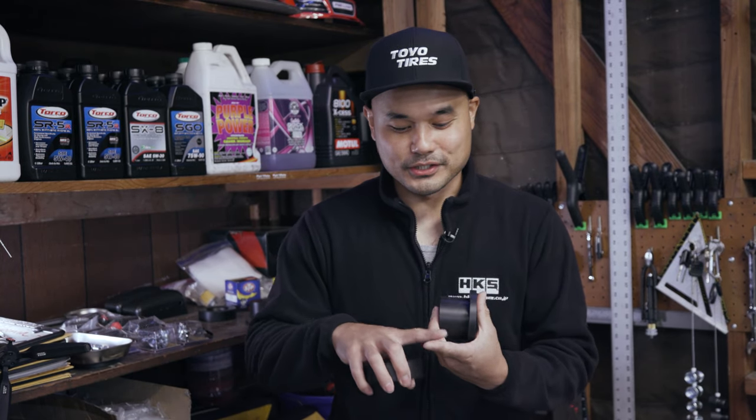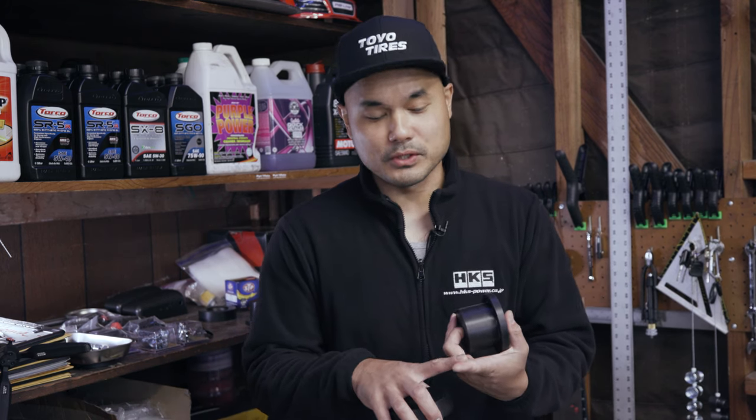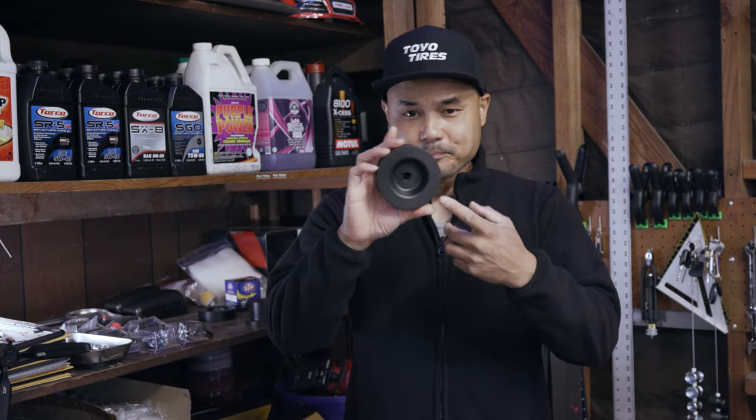I really don't want to take apart my rear suspension again. Since I've owned this car I've probably ripped it apart more than a handful of times — rear control arms, upper control arms, axles, billet hubs, sway bar stuff, two sets of coilovers. I'm just done taking it apart. So for you lazy people like me, we're gonna try to swap that bushing out without dropping the diff.